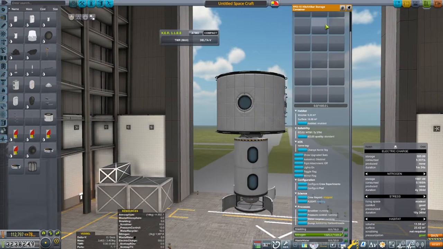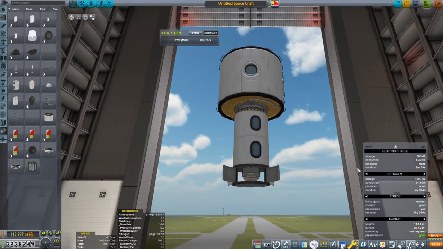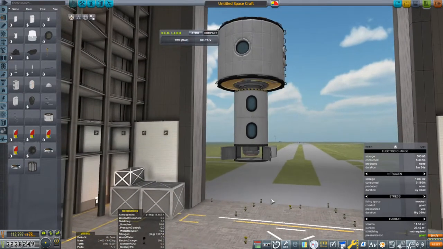So what we're going to do now is start adding on what's required so I can consume, what do we got here? 5.337 units of electric charge per second for 14 days.